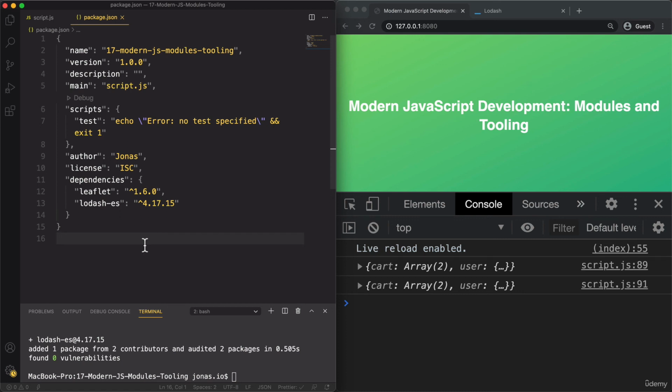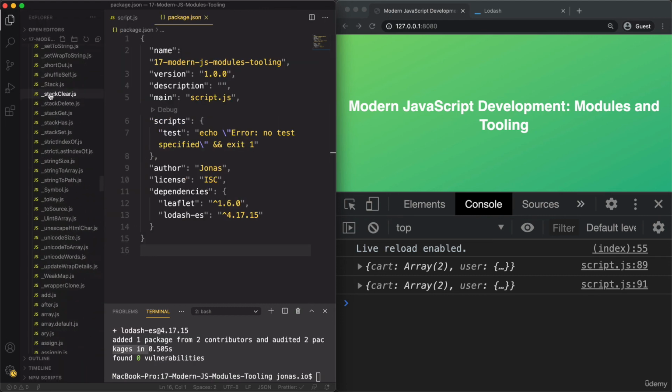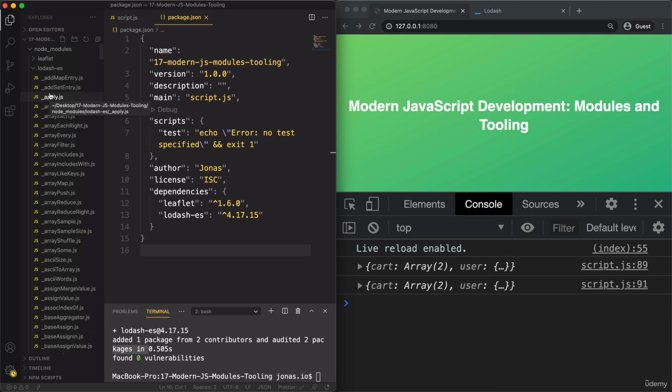So let's say that you want to move your project to another computer, or also share it with another developer, or even check it into version control like Git. Now, in all of these scenarios, you should never ever include the node modules folder. So again, when you copy your project to somewhere else, there is no reason to include this huge node modules folder.